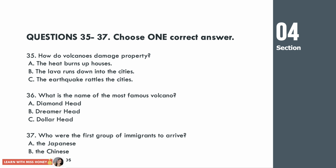Some of the world's largest active and inactive volcanoes are found on Hawaii and Maui. Eruptions of the active volcanoes have provided spectacular displays, but their lava flows have occasionally caused great property damage. The lava can spill down the mountains into the settlements where people live. The most famous of these is right by Honolulu. It is called Diamond Head because from far away, the top of the volcano looks like a diamond.